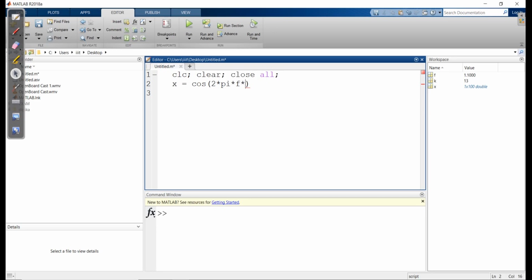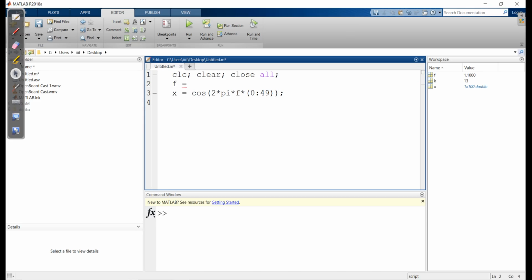Now this integer n, I'll take in a range of, say, from 0 to 49, that is for 50 samples. You may increase the samples as per your requirement, and I want this small f to be varied in a certain range.